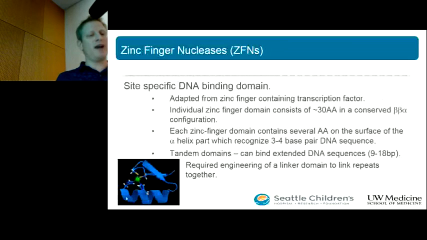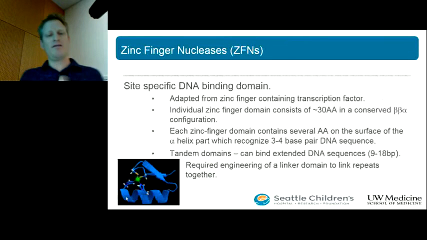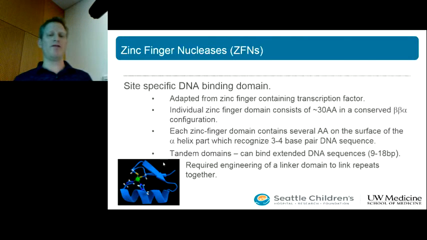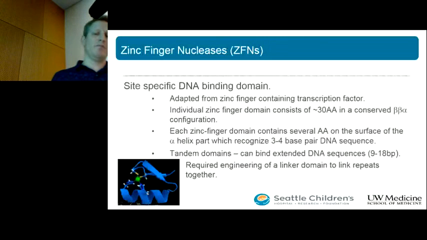And if you bind them together, you can create a tandem sequence of domains, several fingers joined to each other, and then it will recognize a longer sequence. So if you take 3 fingers, for example, they will recognize between 9 to 12 nucleotides.